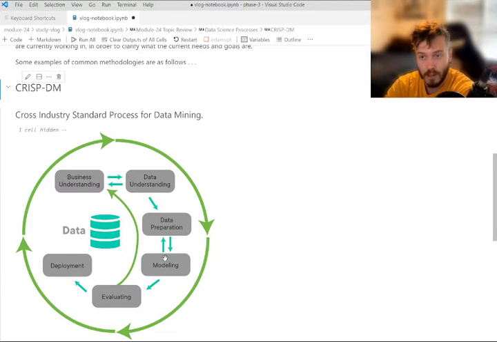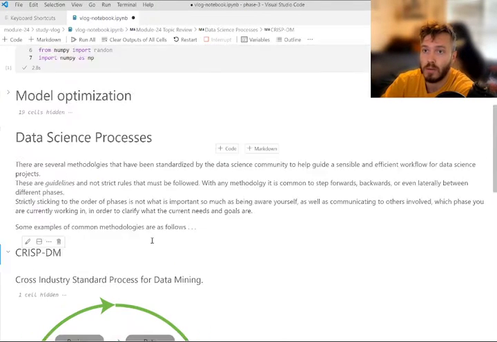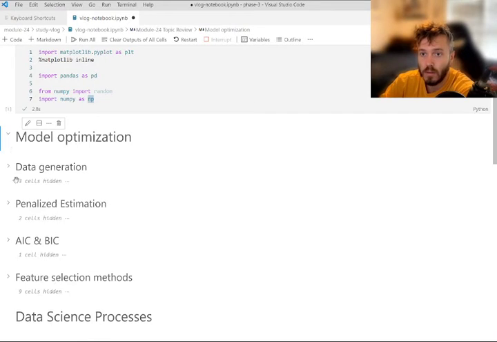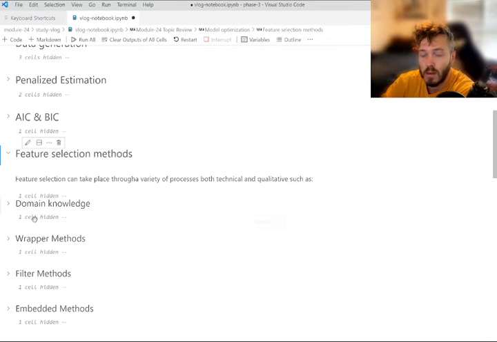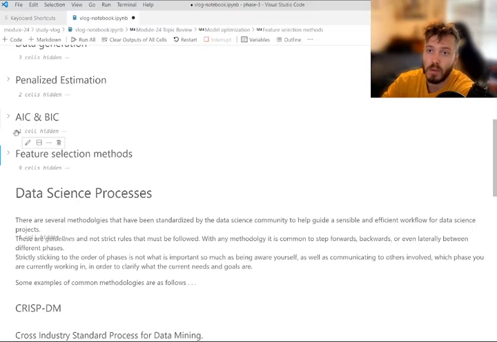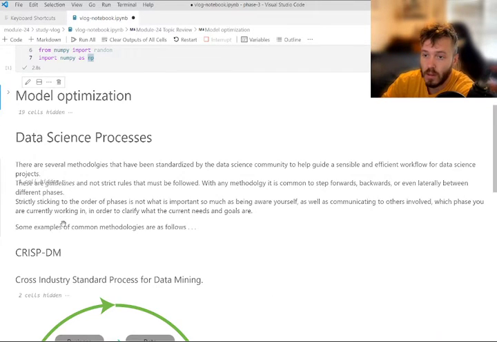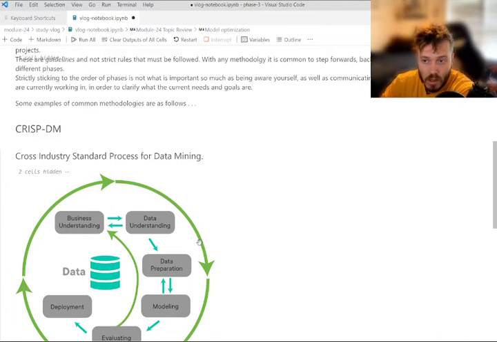So you can see we begin with our business understanding here. That goes back to our domain knowledge and communicating with stakeholders and that sort of thing. Data understanding: you've got to know where you're getting the data from, how it is encoded, how many features we have that are categorical, which ones are nominal, which ones are ordinal, stuff like that.